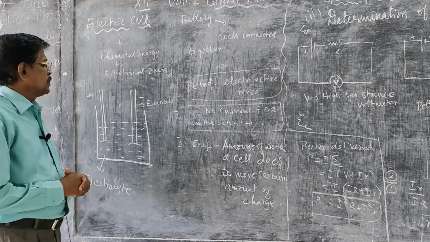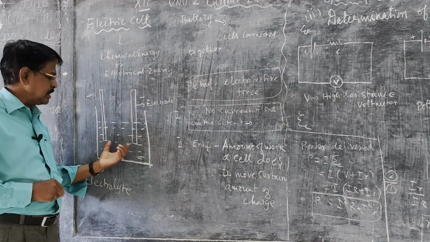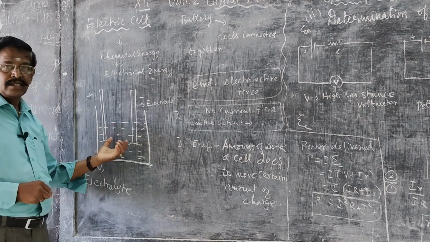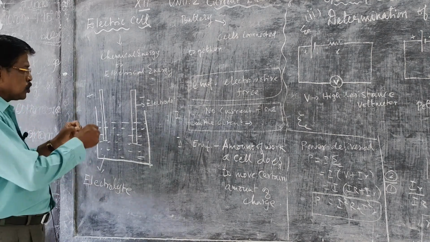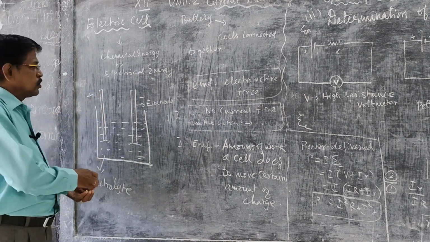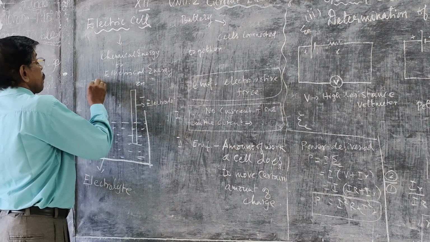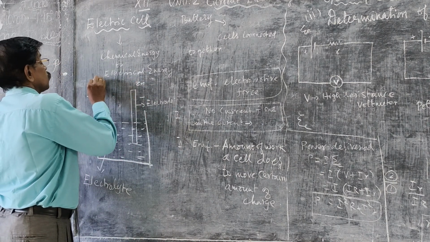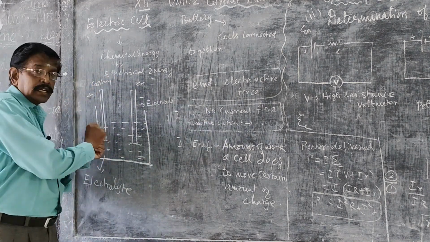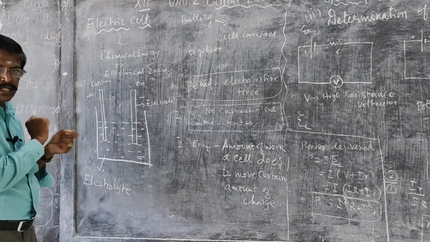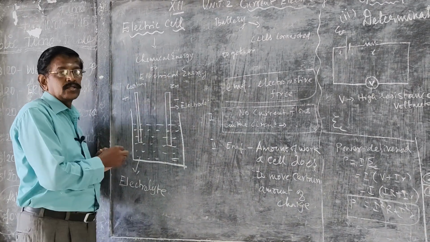Okay. Same, the simple cell. You can see here, there is a simple cell. In a container, the liquid or the acid is taken. It is called the electrolyte. In the electrolyte, two electrodes are dipped. Say one is zinc electrode, another is say carbon electrode or whatever. When it is, the chemical reactions occur. Because of the chemical reaction, the charges are accumulated in the two electrodes.